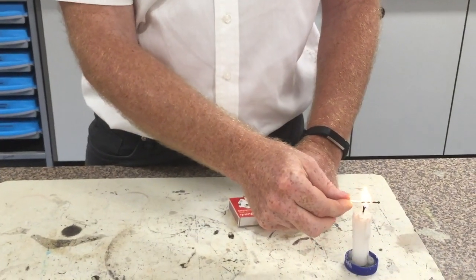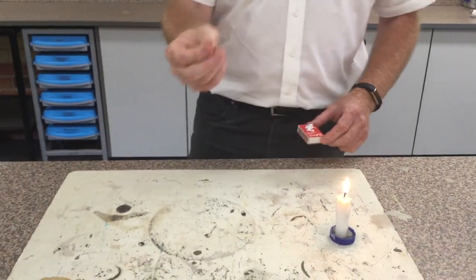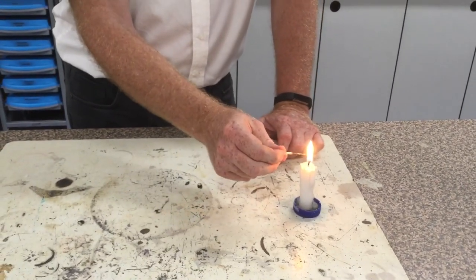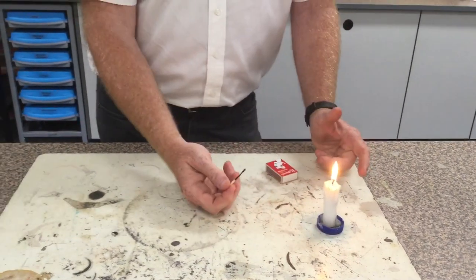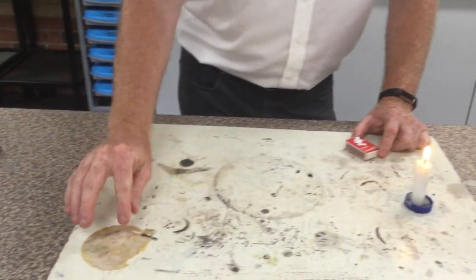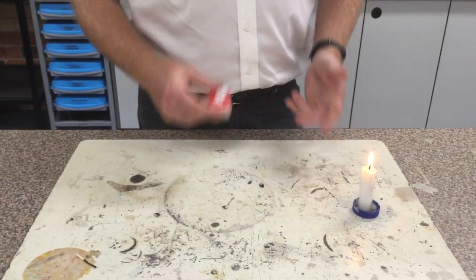By the way, I've got a candle here to get lit — I suggest you do the same when you practice. Get a candle to light. Notice I didn't blow that out, because if you light your candle and then blow it out, nine times out of ten you'll blow your candle out as well. So just shake it out and sit it down somewhere to cool down. Don't throw it in the bin straight away because you'll start a fire.